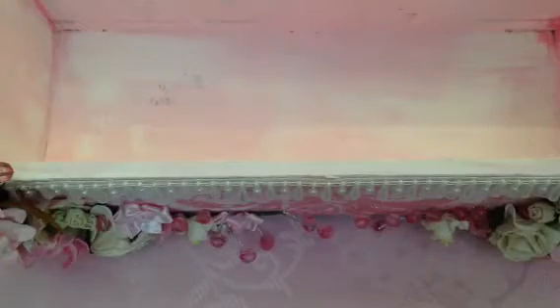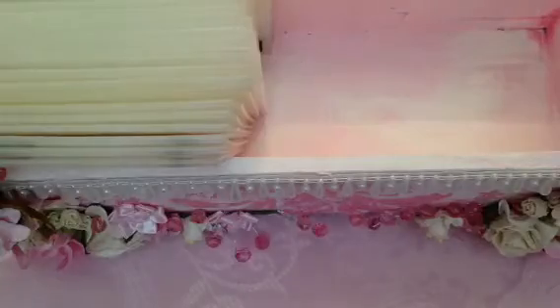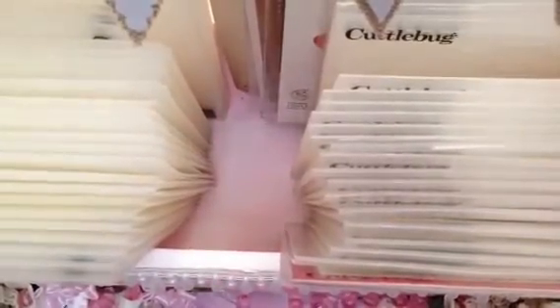The inside is just painted the pink and then the white wash. This is what I'm going to use it for — to house my embossing folders because they were just kind of tucked away and I never actually saw them to use them. I have a ton of them, as you can see. It fits in there nicely, and I love this caddy. It just sits kind of behind my Big Shot.